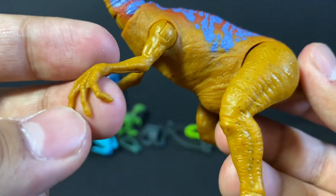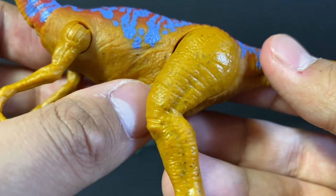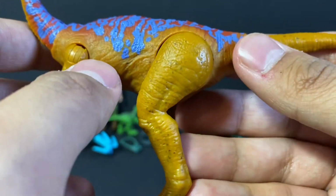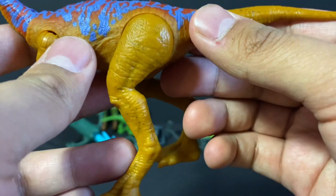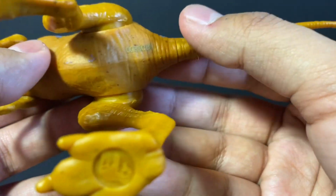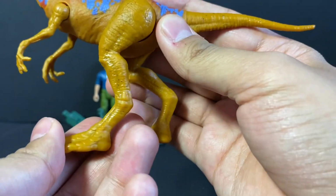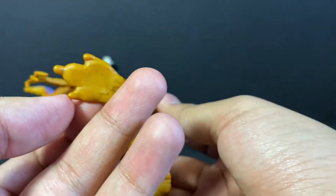And here on the body, the arms are pretty much the same as the previous releases. Nice muscle definition and some nice wrinkles across the entire body. But you got some finer scale detail hidden around the body in different places, such as right here on the body and bits here and here on the legs. But I love the sculpt work on this one. Very cool. Here on the bottom, very nice sculpt work. And same with the tail, which has got some nice line texture all the way through. And here the legs, nice long ostrich-looking legs, and nice muscle definition. And the feet are looking nicely sculpted as well.